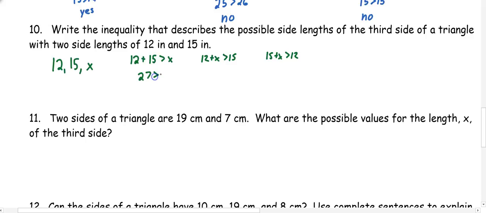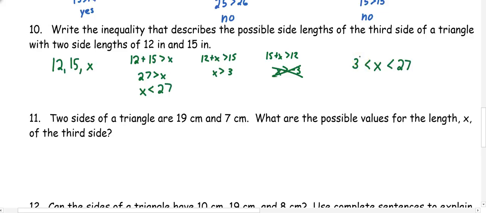So I have 27 is greater than x, x is greater than 3, and x is greater than negative 3 because I subtract 15. Now, this inequality, x is greater than negative 3, does not work because if I picked another negative number like negative 1, while it's greater than negative 3, remember that x is representing a side length, and I can't have a negative side length. So right now it says that 27 is greater than x, and x is greater than 3. So another way to write that first inequality is x is less than 27. So a way to think about this is that x is between two values, 3 and 27.